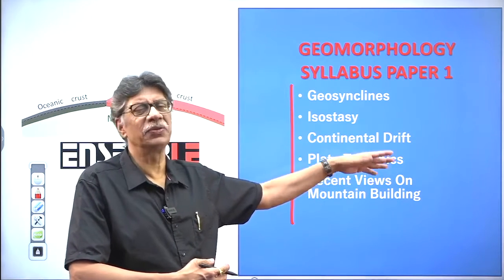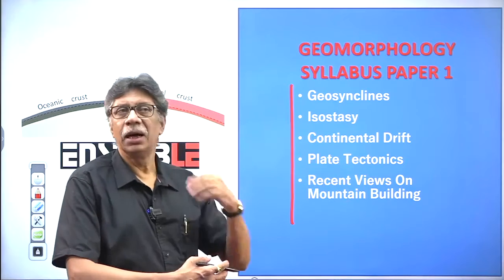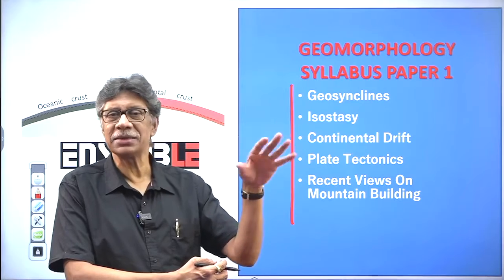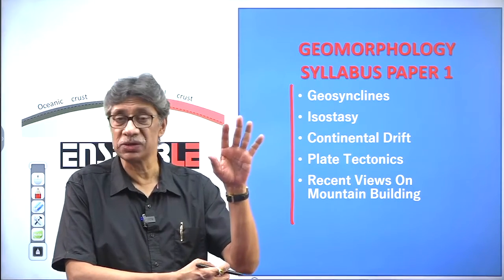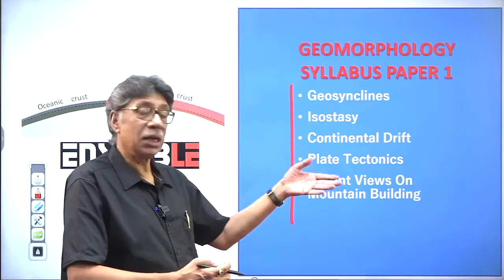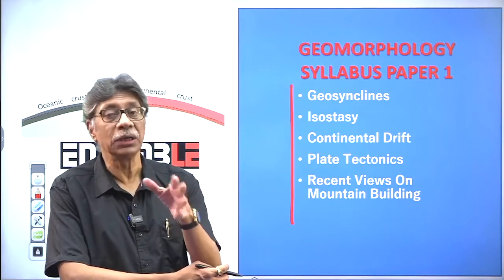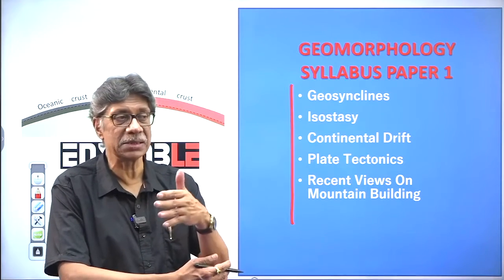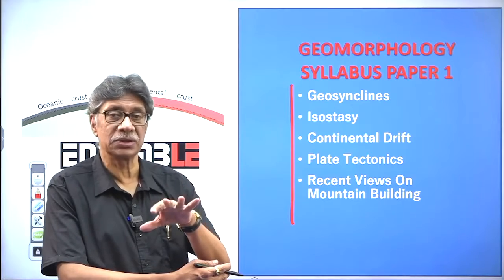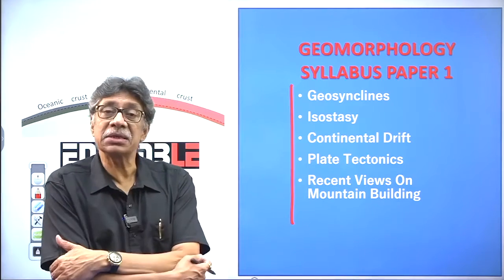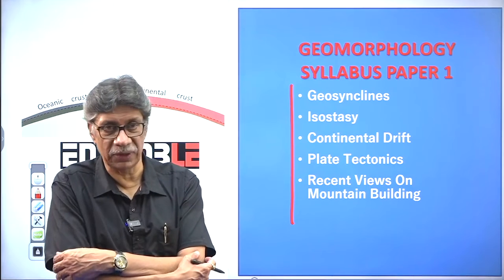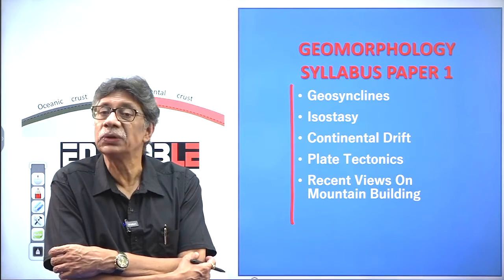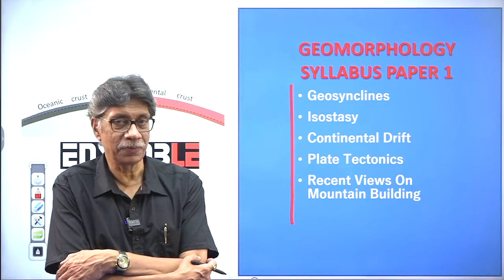Then continental drift, it's a very, very old topic. Some of these types of questions have not been asked with respect to continental drift, otherwise, any type of question you can imagine has been asked in continental drift and the topic has exhausted itself. That means no more questions can be asked. Now, whenever there is such a situation that no new question can be asked, then a lot of changes can take place. And when we are talking about a lot of changes, that means the new way in which the questions can be asked includes: discuss the developments after continental drift and how they were responsible for strengthening continental drift and led to the evolution of plate tectonics. That makes it analytical, and that has been there.